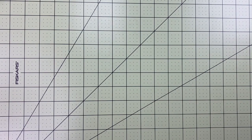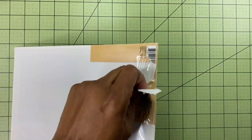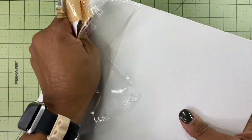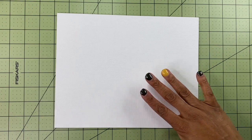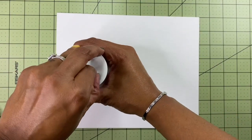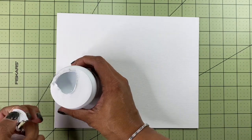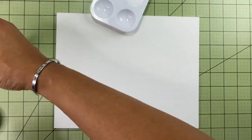So the first step is going to be obviously opening our canvas. This is the eight by ten size canvas, so it's the largest one, to my knowledge, that they have. And even though this canvas is already white, I'm going to go ahead and add some more white paint to it, just because I like the chalk paint look a little bit better than just plain white canvas — I just think it adds a little bit of extra pizzazz. I was so happy to be able to find this Waverly paint because in my last video, which I'll link above, I did mention that it's harder to find — they keep running out at the stores near me. Now I have paint all over my hands — oh well, crafter's dream. I was so excited to find it and I grabbed the biggest jar that I could find.